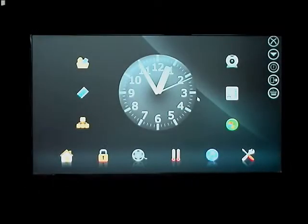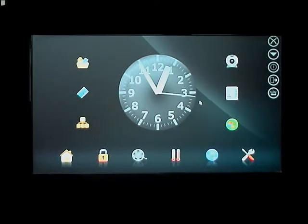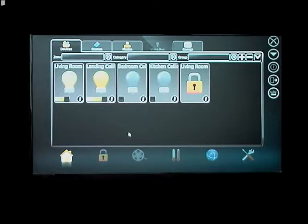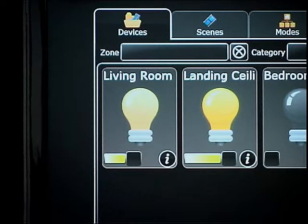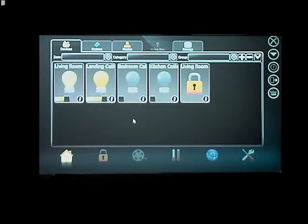So what I would like to show you now is that we have a software interface to our system that will allow people to interact with the system and get some valuable information from what's going on in your environment. For example, I'm logged into a remote server now. We can log into this system or use it remotely via the internet, from a phone, from a laptop screen, from a touch screen. And basically we've got various appliances that we can switch on and off from here, and we can see real-time status. So you'll be able to see if your gate's open or closed, and you will be able to close or open it from here. The main benefit of our system is that it's got monitoring capability as well.